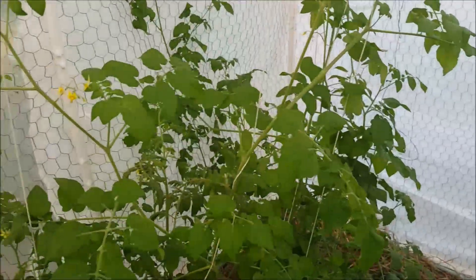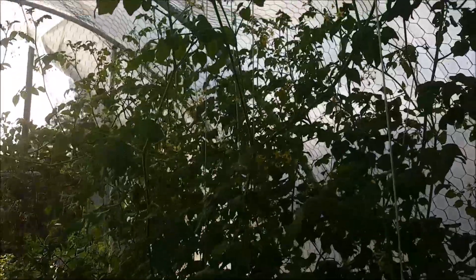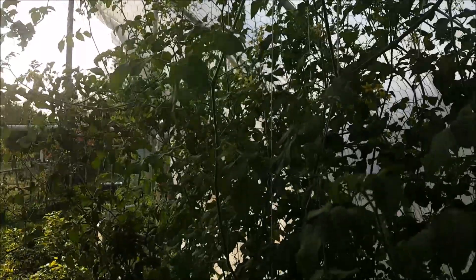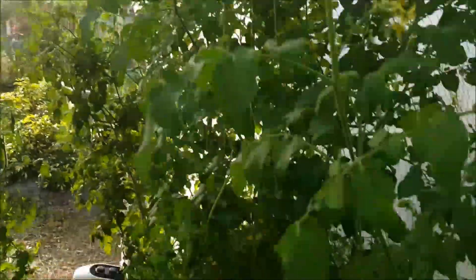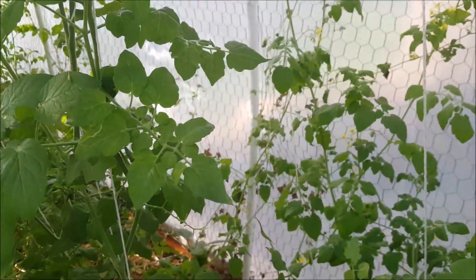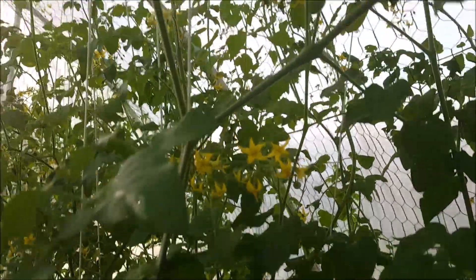Renee does all kinds of canning and stuff like that, along with all the hard work she puts into her gardening — she does the after-work too. He also told me what tool he uses to check the nutrients in the water he uses, so he's very good at making sure that each plant gets the proper type and amount of nutrients. I don't fully understand it, but I do know you should check for it. Look at all those blooms — can you imagine when they all become tomatoes?